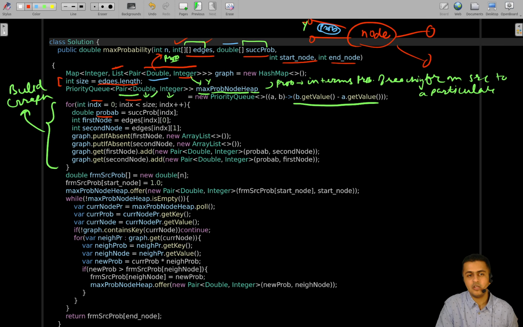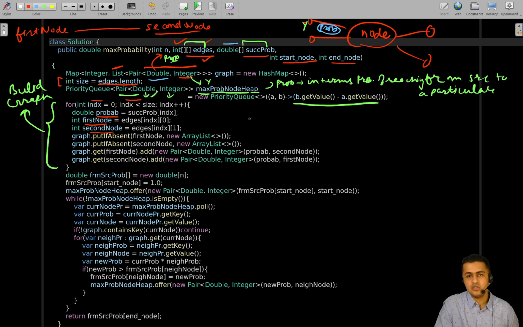So this is the probability of the current edge. Okay, this is the first node and the second node. So the situation is like this: the first node is connected by an undirected edge to the second node.